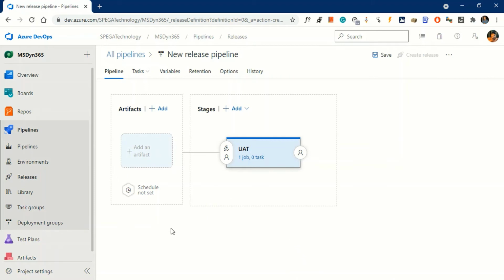Let's give the name for this release pipeline. Click on save.